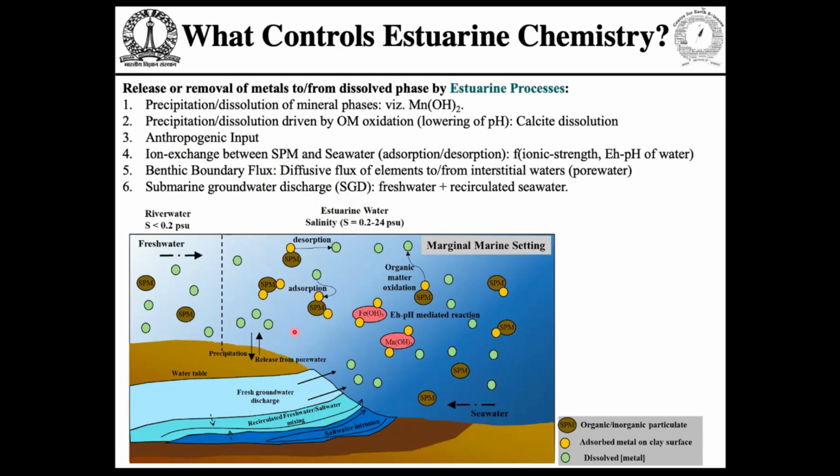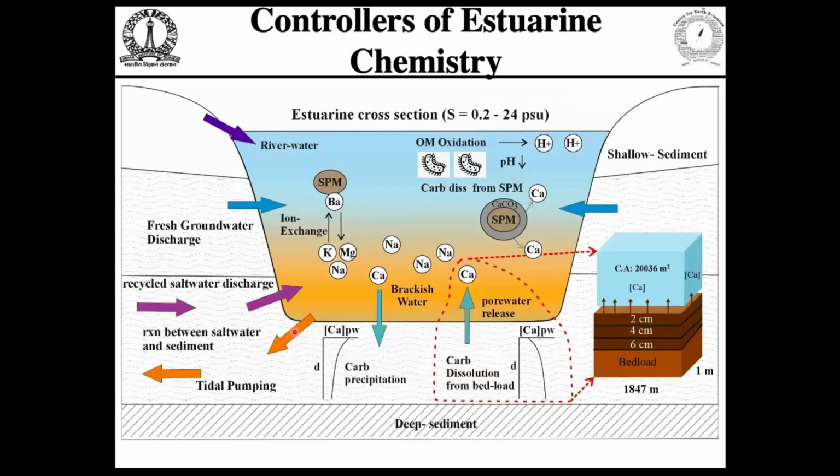So how do all these processes control river chemistry? If you take a cross-section of the river, this is what you will observe. You have the organic matter in the river water, which is being oxidized by bacteria. You have these suspended particulate matters, which can have certain elements attached to them. Here is an example of barium. Barium is usually attached to surface suspended particulate matter in fresh water. But as soon as you hit the seawater, there is a lot of sodium ion in it. So the sodium will push the barium out.